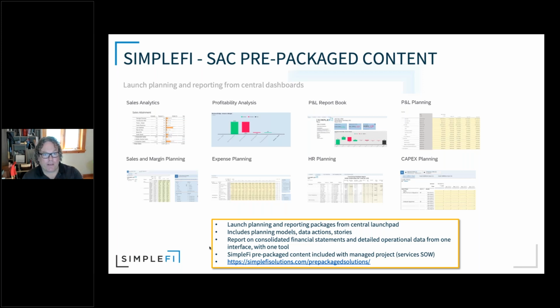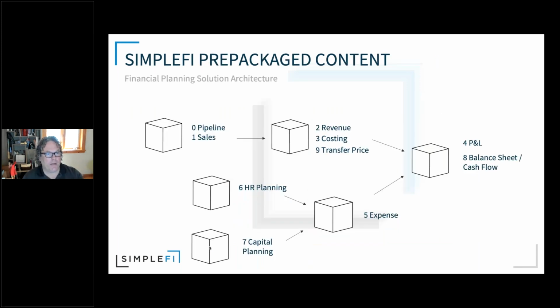So these are a few indications. When I go into the tool, I'll quickly show other content from a high level perspective. But one thing that's interesting also is our prepackaged content. Each component talks to another. Here I simplified it, obviously, but if you start doing HR planning, you have all your costs related to HR. That feeds into expense, and then that feeds into your P&L. So all these different components all feed into one another. So even though they're separate models, it's all fully integrated. So your whole FP&A function in the end is fully organized, structured, and a very streamlined process in SAC.